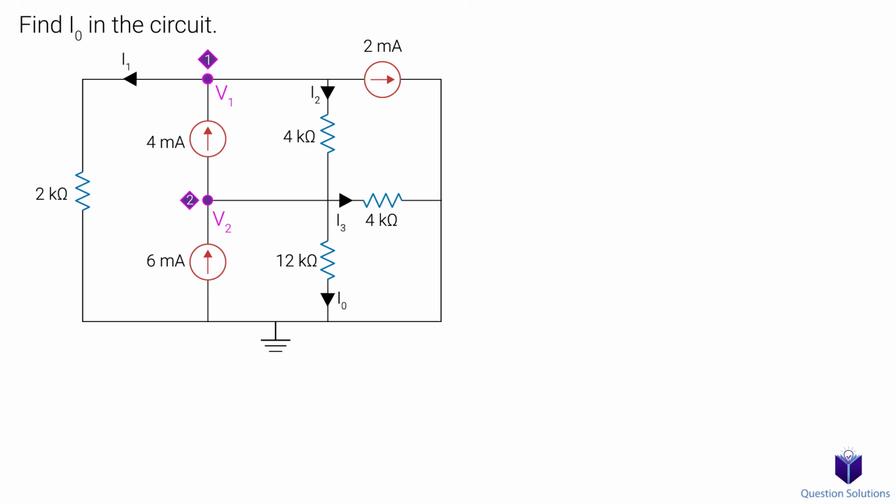The next step is to write our KCL equations. Let's start with node 1. We have I1 leaving, I2 leaving, 4 milliamps coming in, and 2 milliamps leaving. It might be a bit confusing seeing I2 be part of node 1, but remember, all of this is node 1. Now instead of writing voltages in the resistors like we did before, we're going to go one step ahead and write everything in terms of node voltages. If you're not comfortable jumping to this step, that's okay. Simply write each current in terms of the voltages in each resistor and then go to the next step.